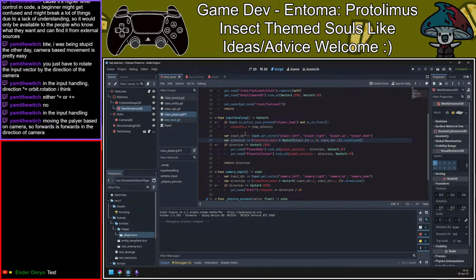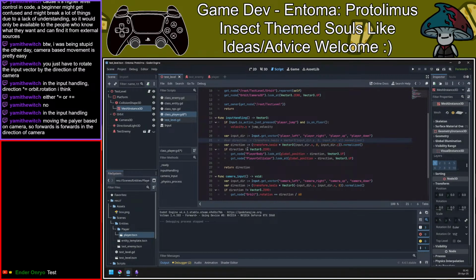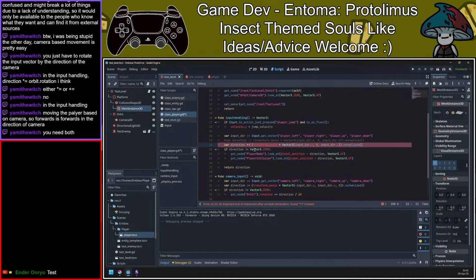Moving the player based on the camera. Oh, okay. I guess so. Direction. Escaped end of statement after variable declaration. Found times equal. What?